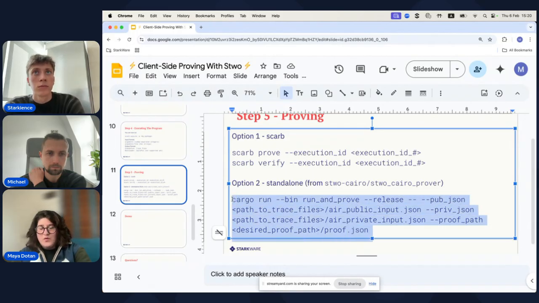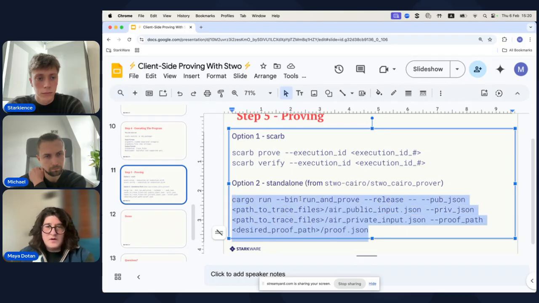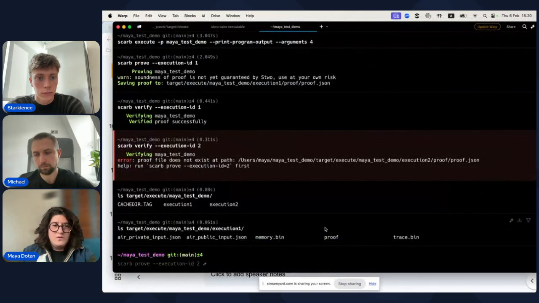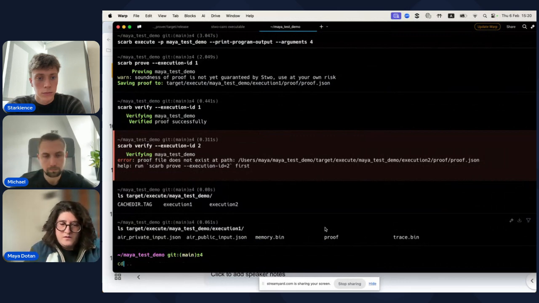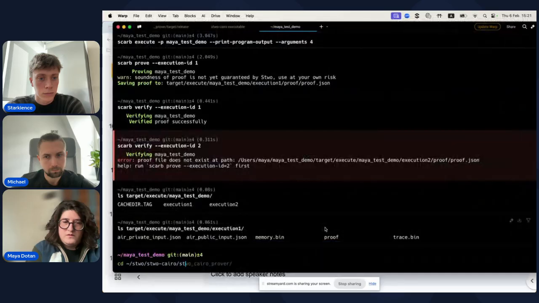If you want to do that, the reason you would want to is because you get some more information about your proof. So we can go to Cairo, and I think the STWO Cairo prover.